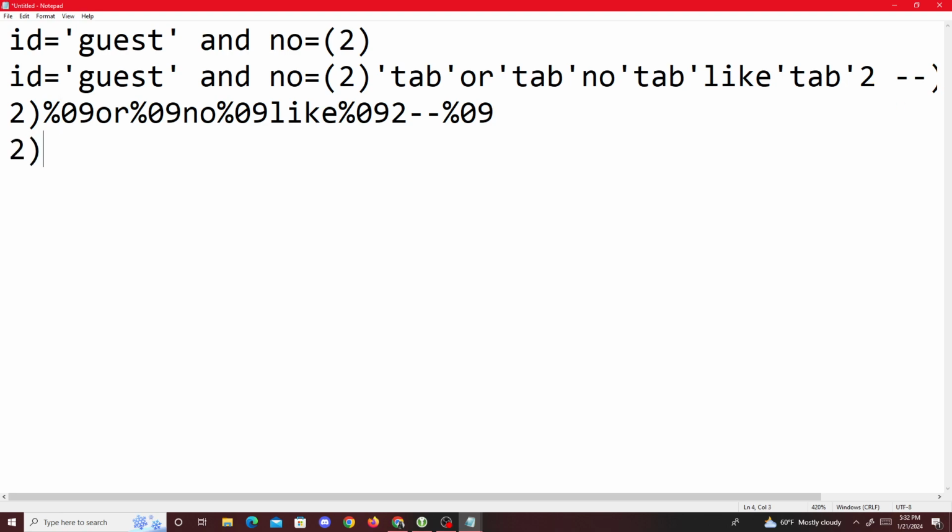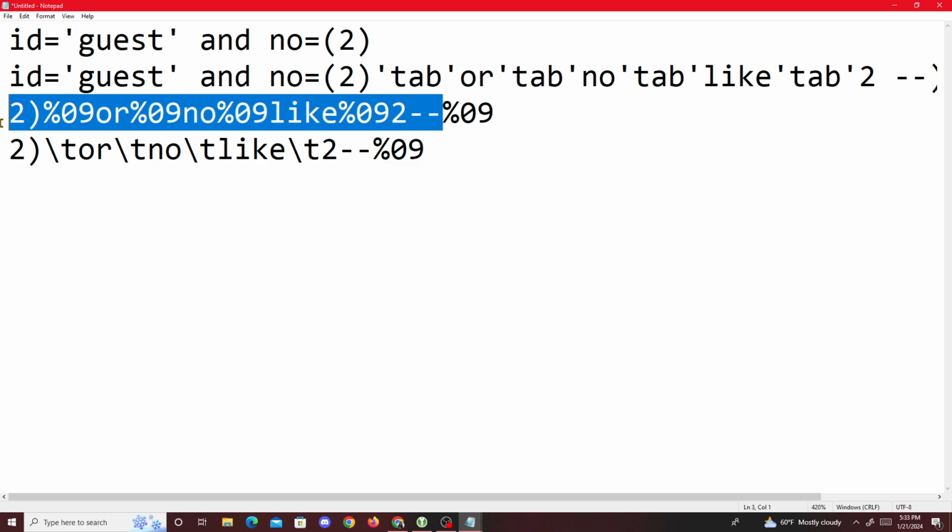So 2, and then backslash T for tab, then no, backslash T for tab, then like, backslash T for tab, and then 2, and then the comment. In our case we put a space, but I don't think that'll matter for the most part, but we could test it out.